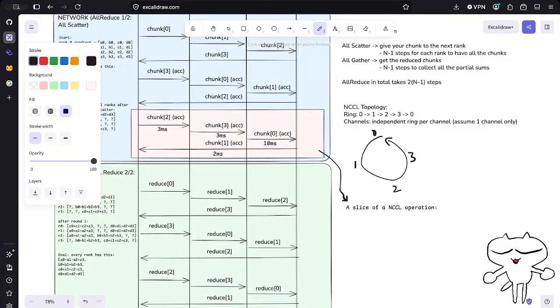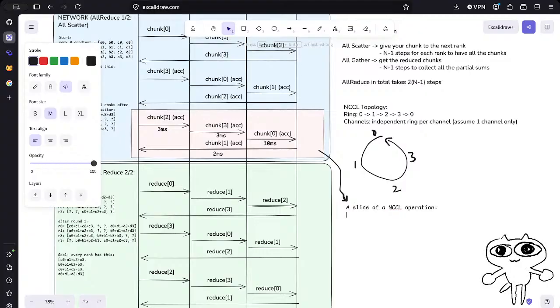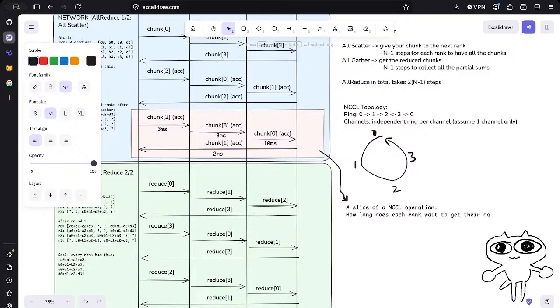So this is the slice of that NCCL operation, and what's going to happen in this particular slice is that you are sending your chunks across. The question is, how long does each rank wait to get their data?